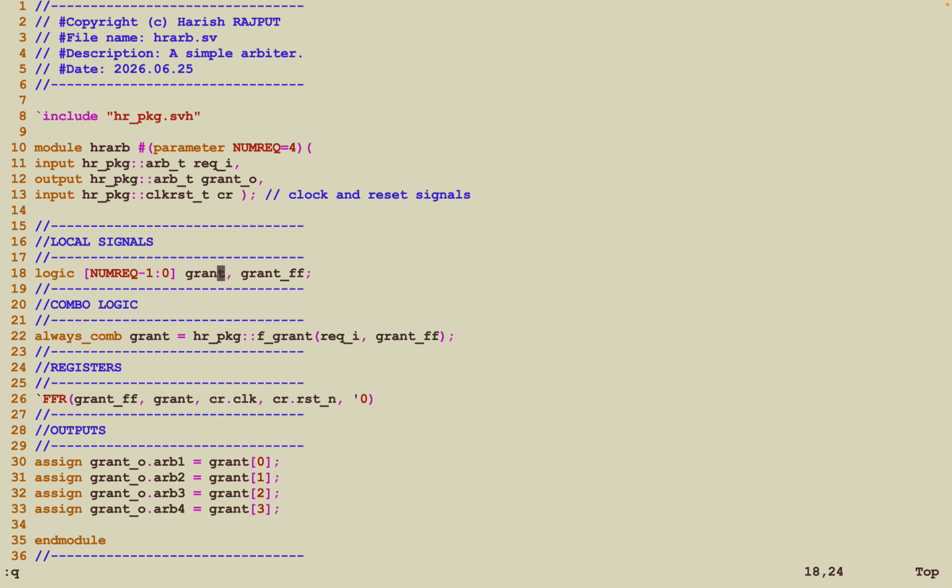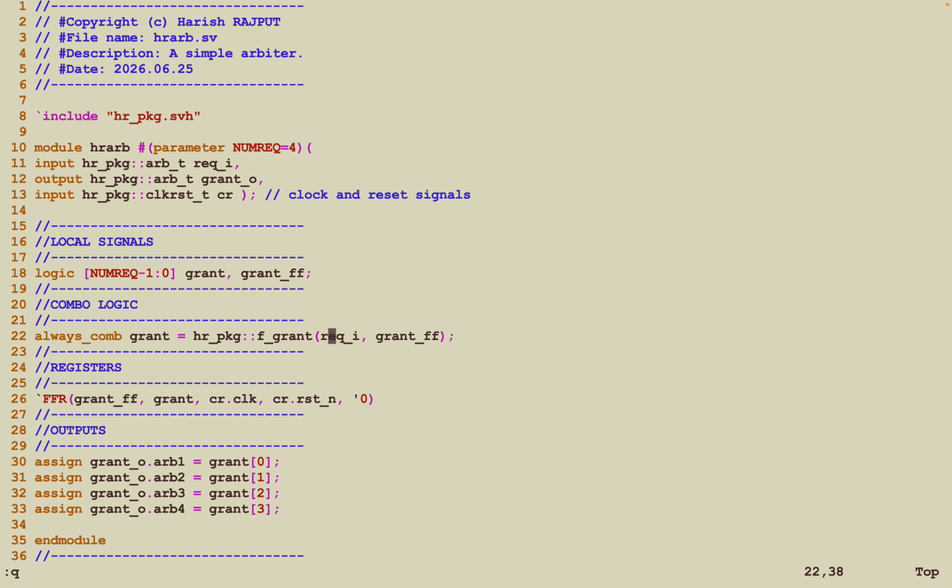And here we are creating a flip-flop, grant_ff, for storing the previous grant. I have defined the ff as a flip-flop in a package file. We'll show you in a minute. So we define the flop, and then we define a function which is going to do the combinatorial logic.